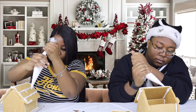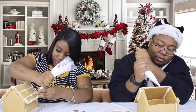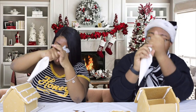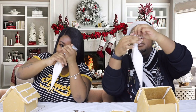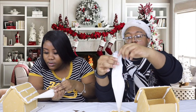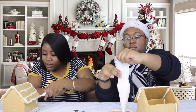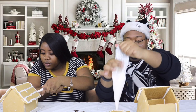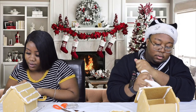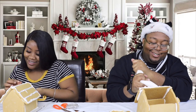I don't like these bags. It's hard. My fingers hurt. I salute y'all bakers that do this for a living. Maybe they make the icing a little smoother. No, I think they just know what they're doing. Okay, I'm gonna act like I know what I'm doing too. We should have got gloves. Napkins. Anything. I don't care about this contest no more. This crap is ugly.